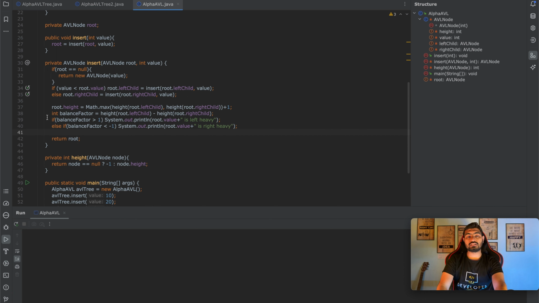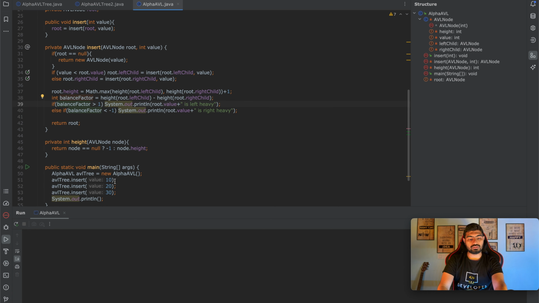So this is a simple logic to calculate if your tree is left heavy or right heavy. You calculate the balance factor. How do you calculate the balance factor? The height of your left subtree minus height of your right subtree. And that's how you calculate balance factor for each of the nodes.